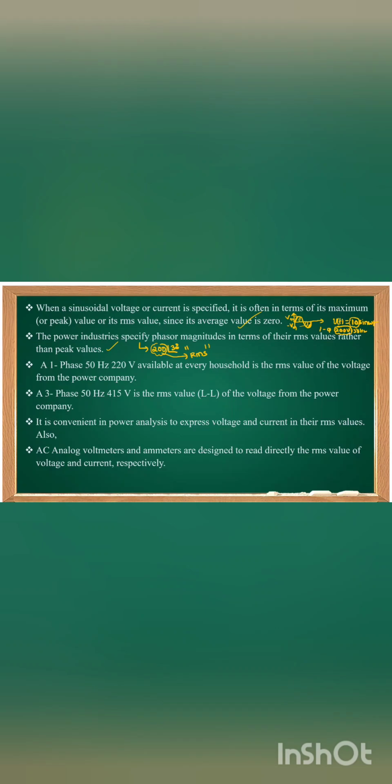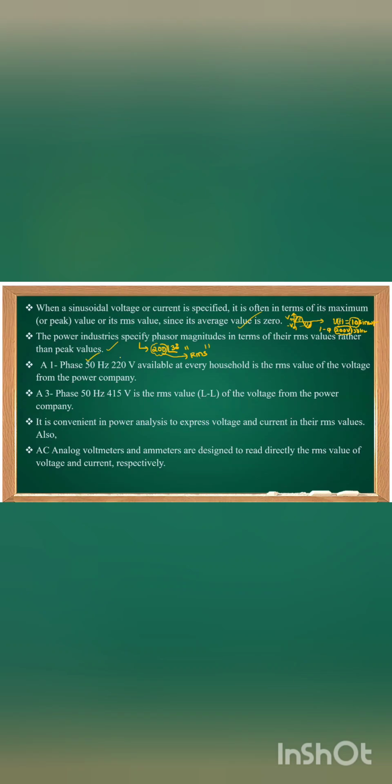One more application. We know that in domestic application, we are getting the power at a voltage of 220 volts or 230 volts. What does the 220 volts or 230 volts indicate? This is the RMS value. Single phase 220 volts, what is the 220 volts? Unless otherwise specified, that is the RMS value. In different applications, we are using this RMS value representation.